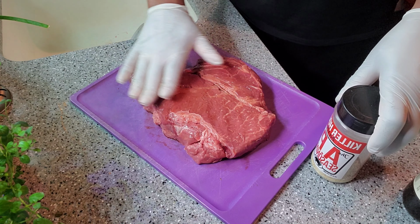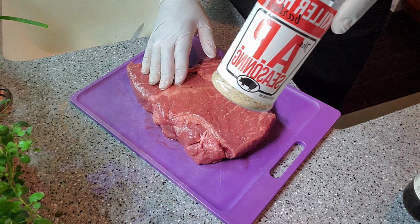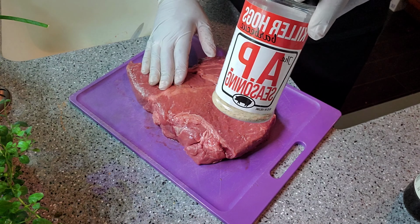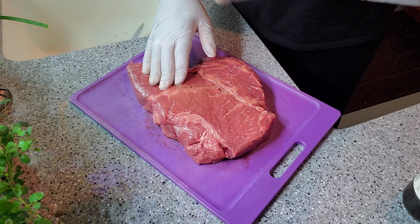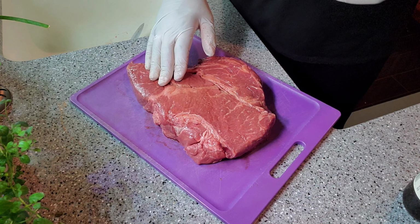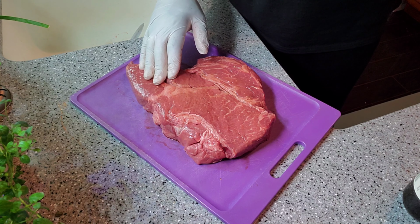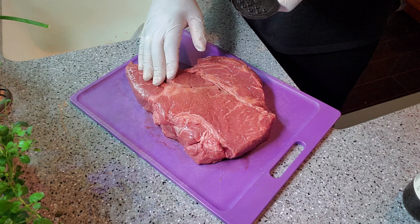So first things first, I'm going to go with my base layer. Shout out to Malcolm Reed, Killer Hogs, his AP seasoning. Salt, pepper, garlic, some other stuff in there. It works great as your base layer, and that's what we're going to do. Pop this open.